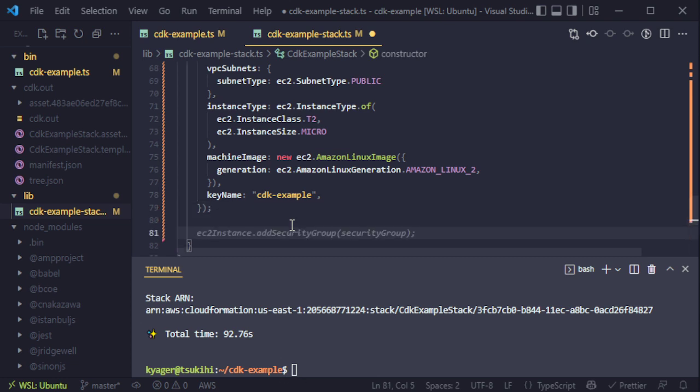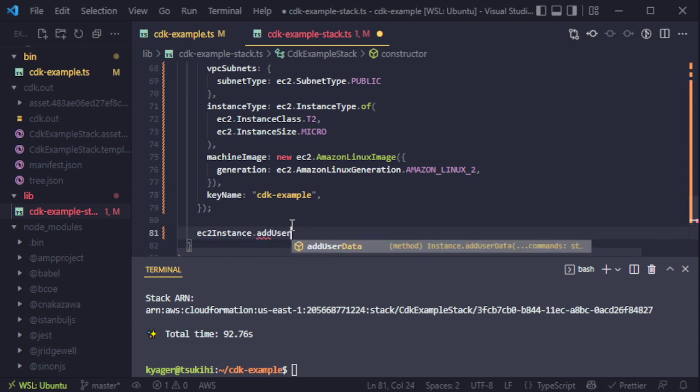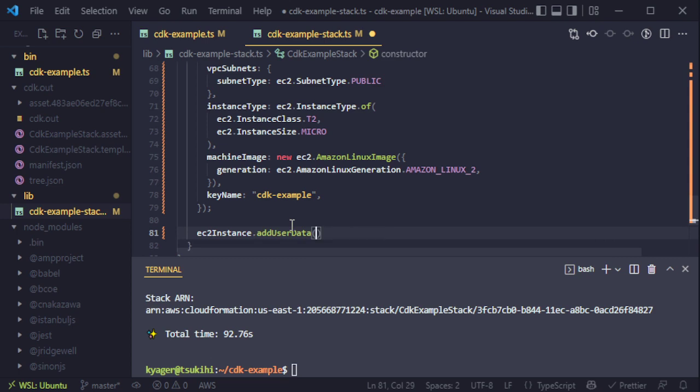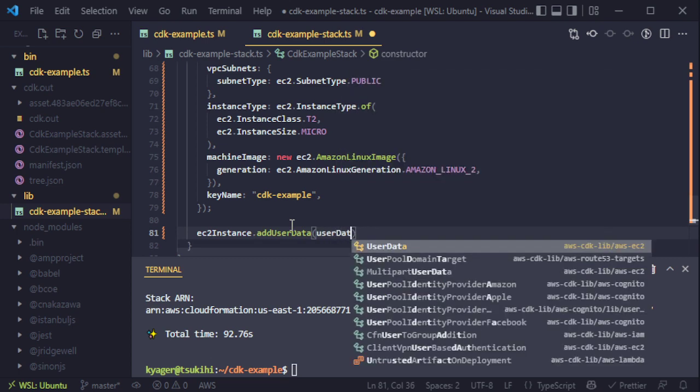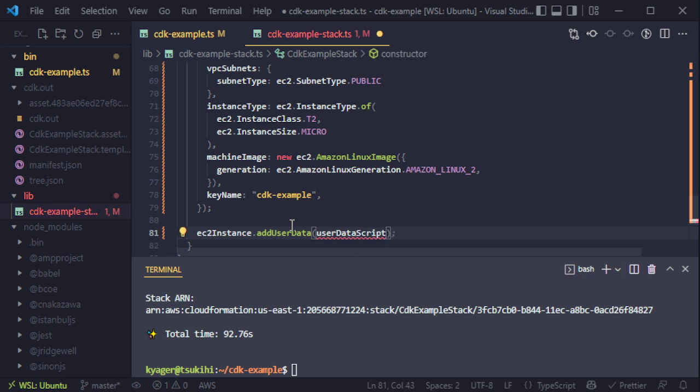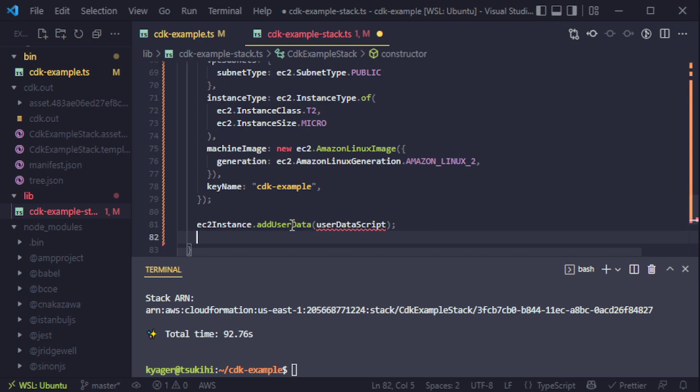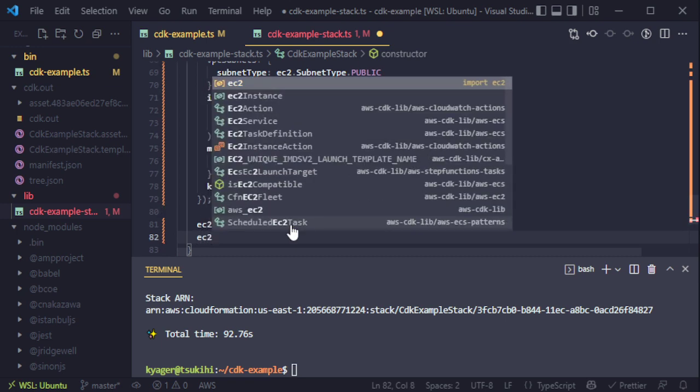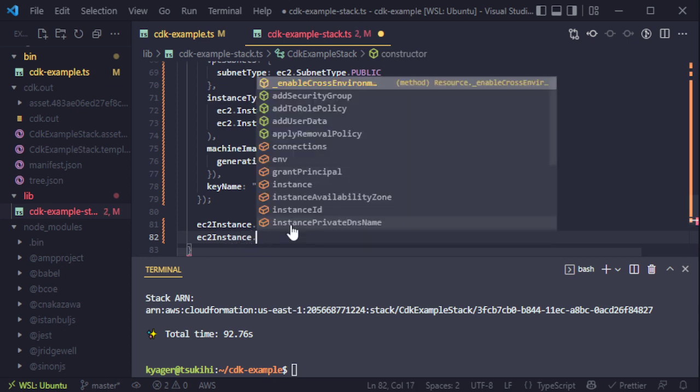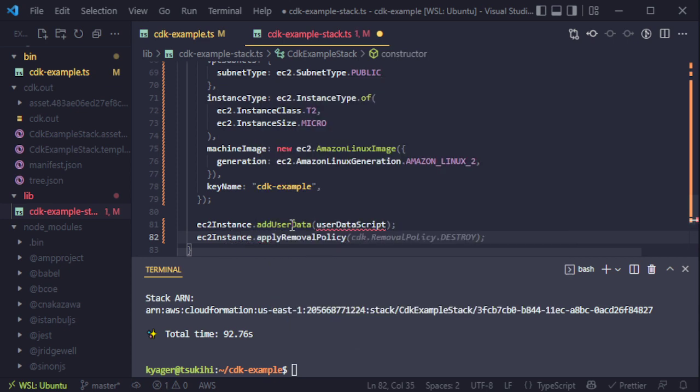So down here, we can do ec2Instance.addUserData, and this is going to be called userDataScript, which we have not made yet, but we will in a moment. And before we forget about it, let's add a removal policy to this. That applyRemovalPolicy destroy. Okay.